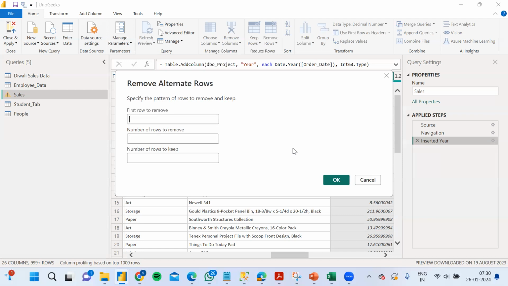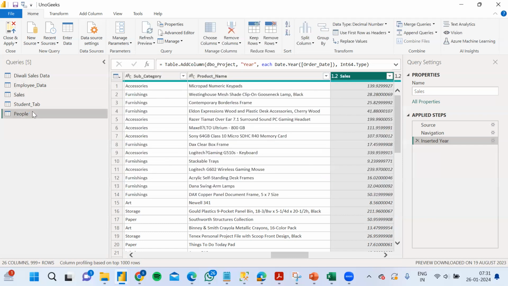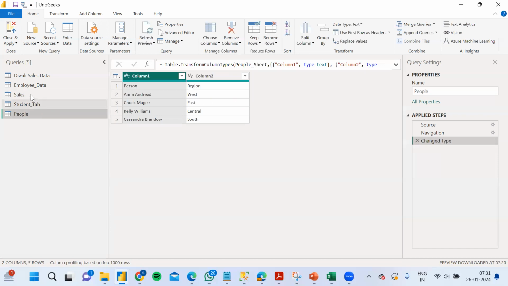If I am keeping one row and deleting 2 rows, then keeping one row and deleting 2 rows, like that, there is a pattern. Whichever pattern is required, you can create it. For example, here, I have to take a smaller table so that we can validate it.